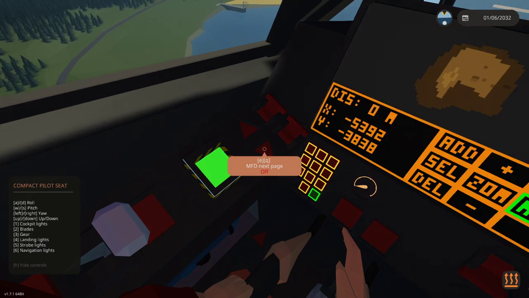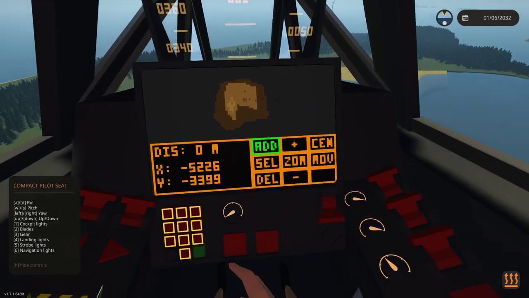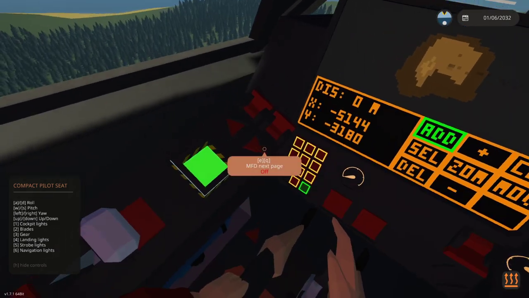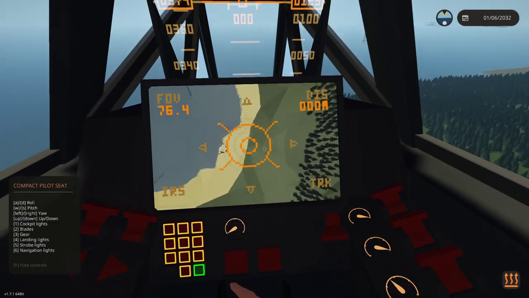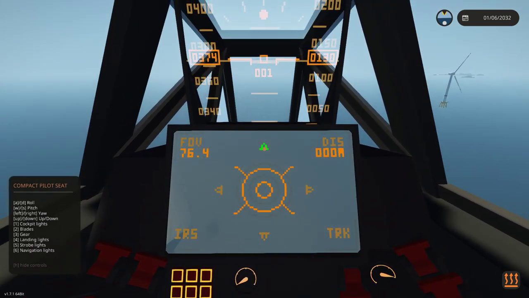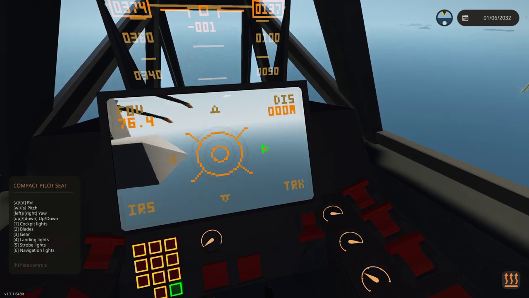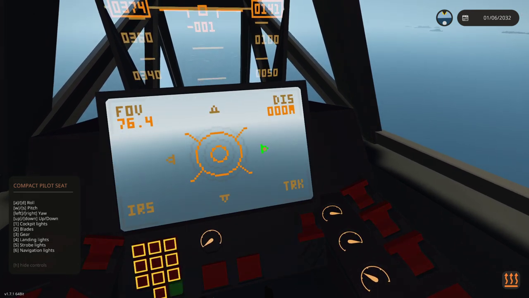Anyway, can I change this? We have a horizontal artificial horizon. What is this? Add. What does that do? I don't know what that does, I'm going to ignore that. Here's our little camera that presumably we can point around by doing this. Yeah, okay, that is actually working. And that is our reconnaissance bit. That's kind of sick, that's actually really awesome.